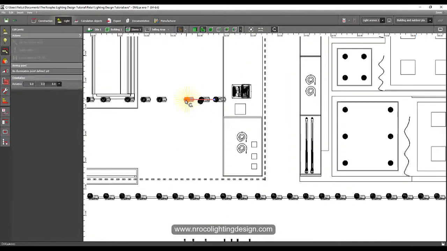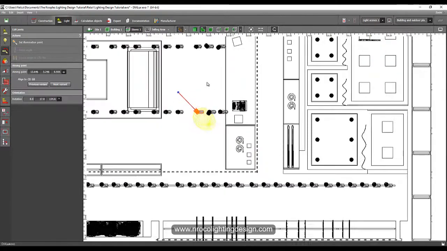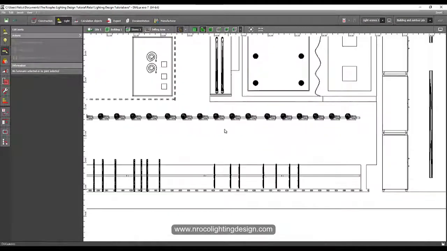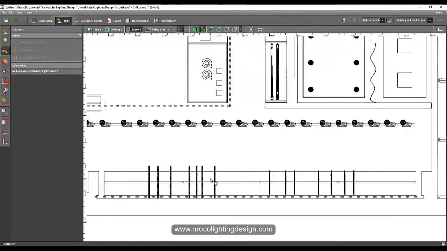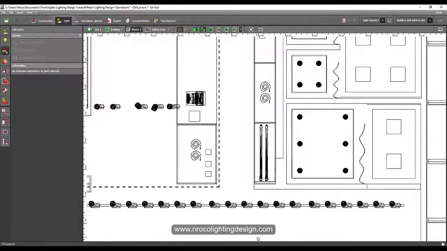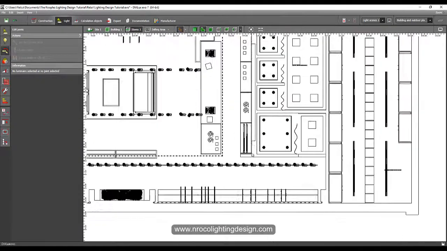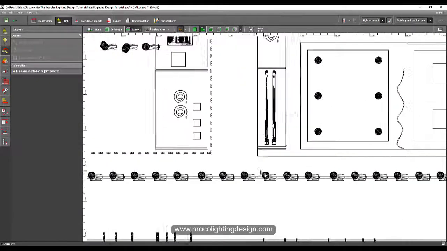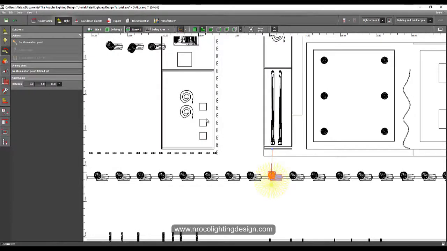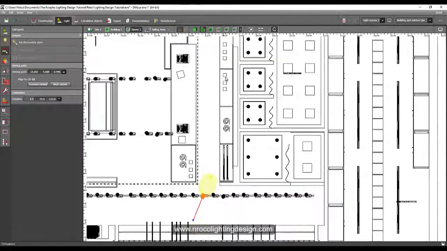And this one, I'm planning to aim here on this glass display. So let's select this one and aim it here. If there are enough lights on these walls and merchandise, we can at least borrow 1 piece of light so we can aim it towards this glass display. Okay, so let's do it now. Maybe this one, we can aim it here, and maybe we can select this one and aim it there. So let's do it on the opposite side.